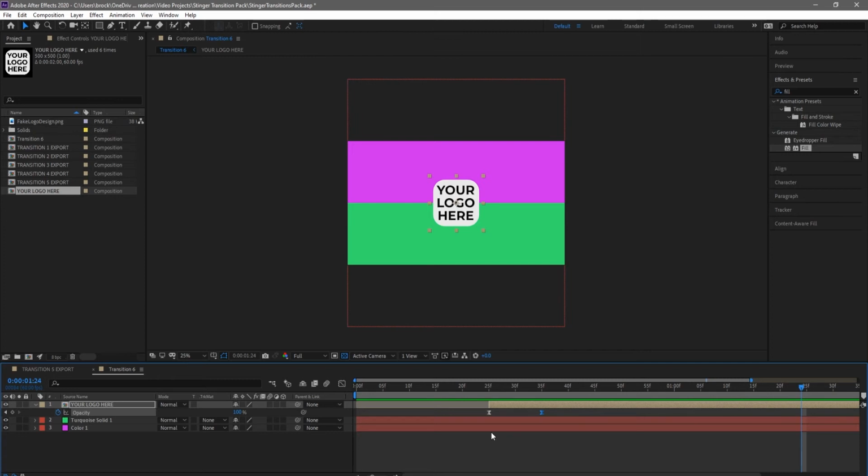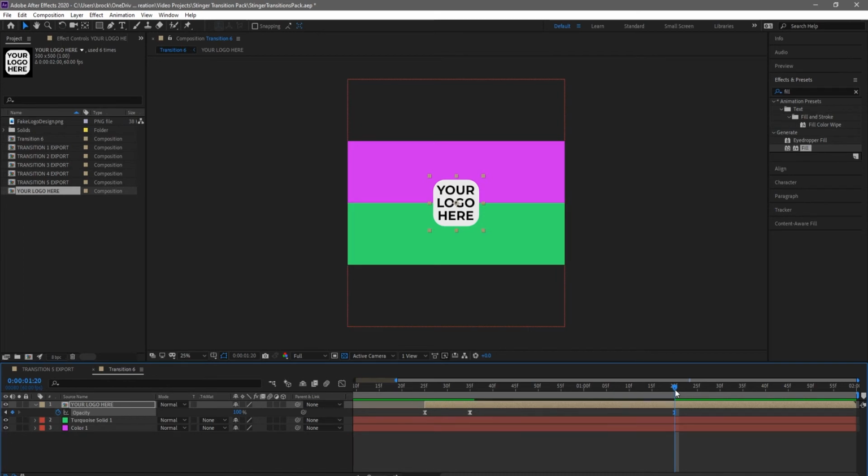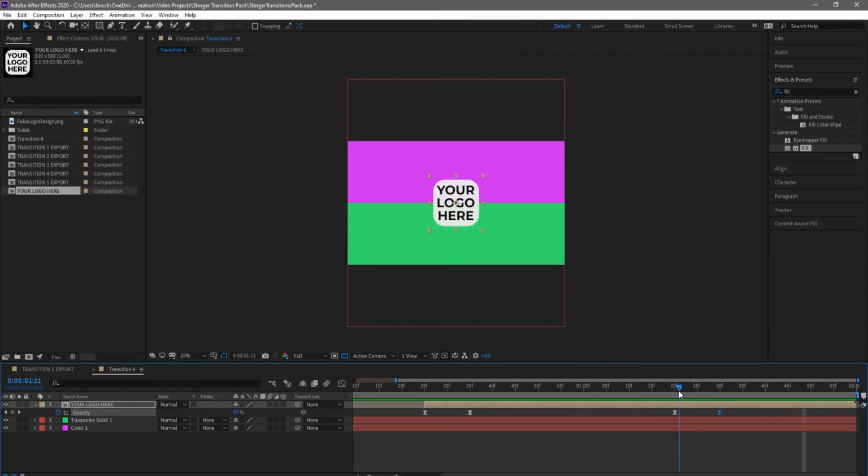Now we need to do the exact opposite for this animation, but on the way out. So we can find where our animation starts to leave. So that's at the 30 frame mark. So what we need to do is we need to go back to 10 frames, because that's what we used over here. And we will copy that keyframe and paste it there. Go here, go back to that keyframe, paste it there. So you can see now the opacity fades out.